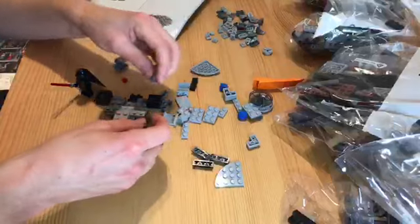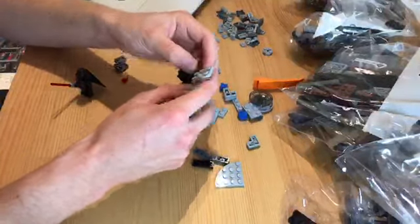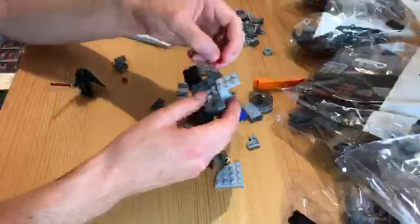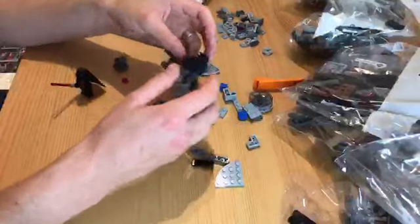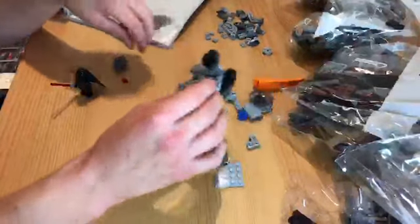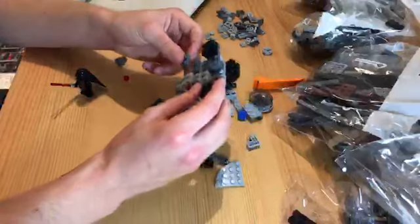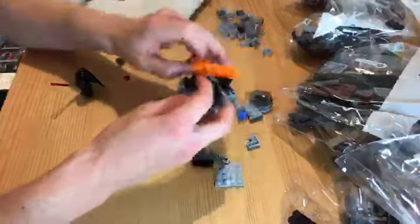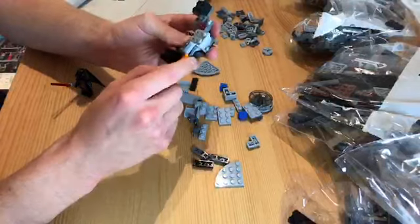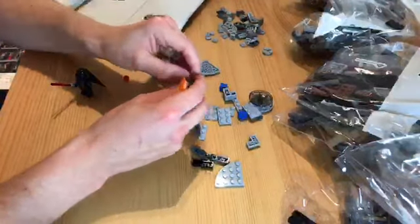So it's a triangle bit that goes on first, and then that piece. And then I guess these are the brake lights. Go on there. You know, if it turns out that all these starships have brake lights, there have been a lot of traffic laws broken in Star Wars, let me tell you. I'd laugh if that was a thing, like Vader gets pulled over for speeding. He's got a bunch of tickets stuffed into his glove box if he's TIE Advanced.